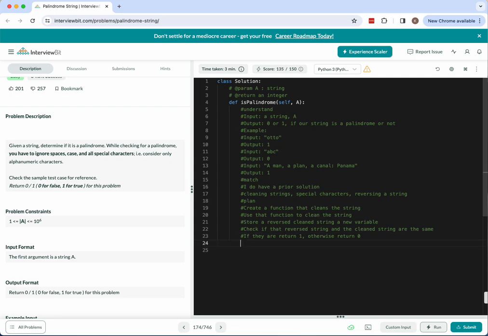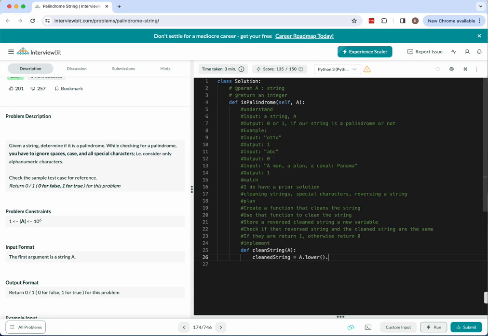Okay, so for implement, we create a function that cleans a string. So define clean string, then we'll use A. Our clean string equals A.lower.